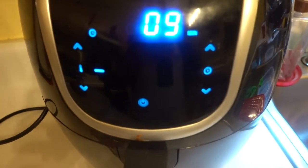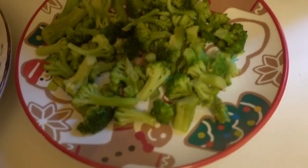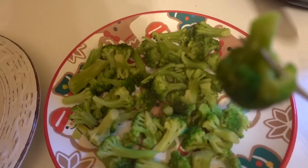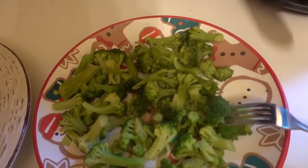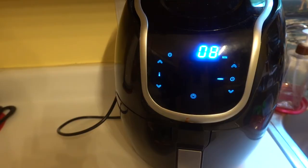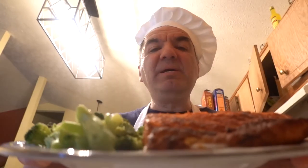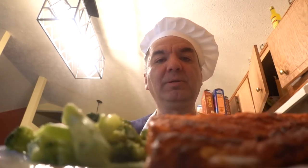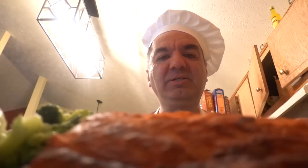And the broccoli, I placed it in the microwave, and this is the broccoli right here. It's real hot. This is nutritious. Broccoli is real nutritious, healthy for the body. This food is healthy for the body. It's nutritious. And now let's take a bite from this delicious salmon fish platter with broccoli. Let's take a bite. You want some? Doesn't it look delicious? Look at that.